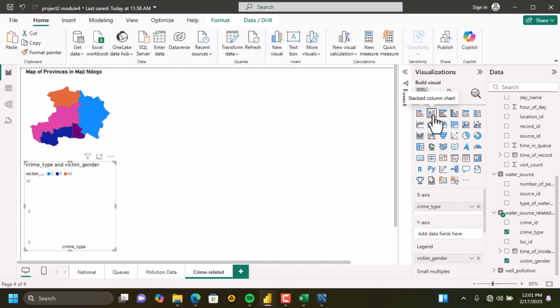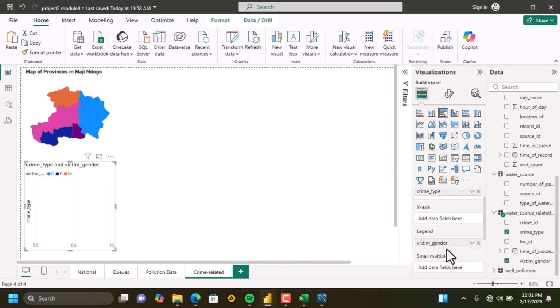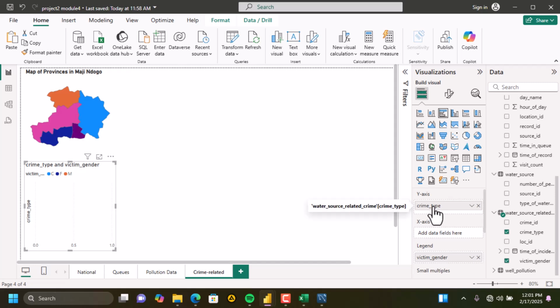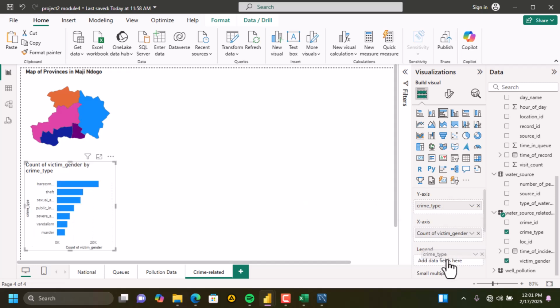Okay, with crime type should be in the legend. The victim should be account. Right. Crime type.